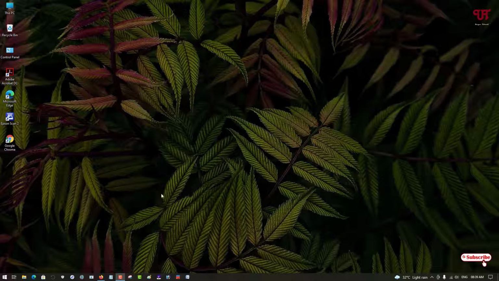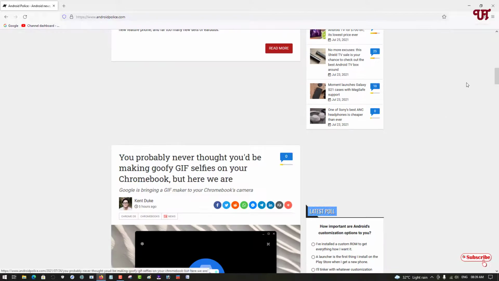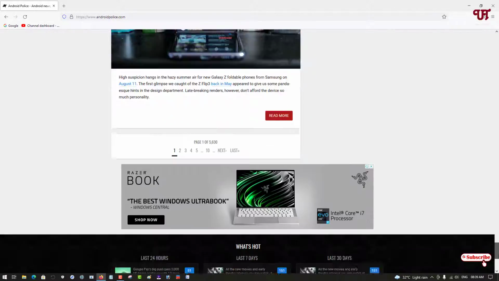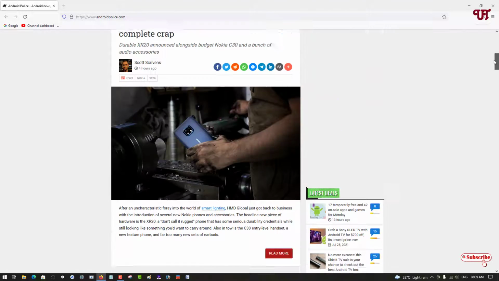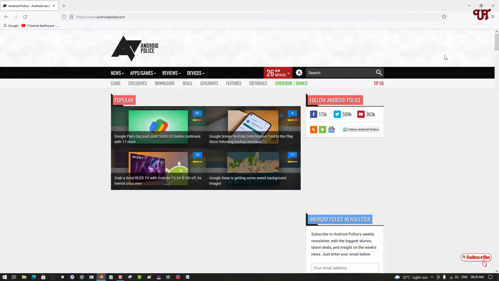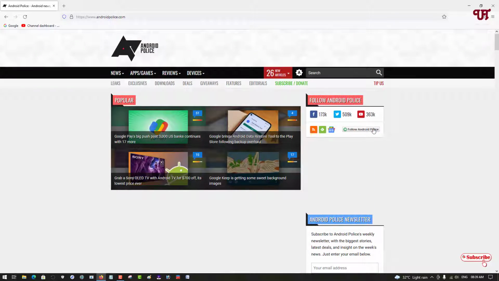So right now let me show you by opening any web browser, and since I have opened one website already, you can see this is a website, right? You can see a bottom part. Right now I'm using a computer mouse, but I will not use the mouse in this tutorial. How you can move from top to the bottom without using a mouse is simply that we're going to use a computer keyboard only. So how can you do that?